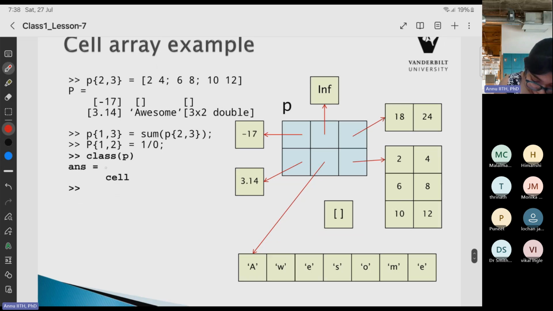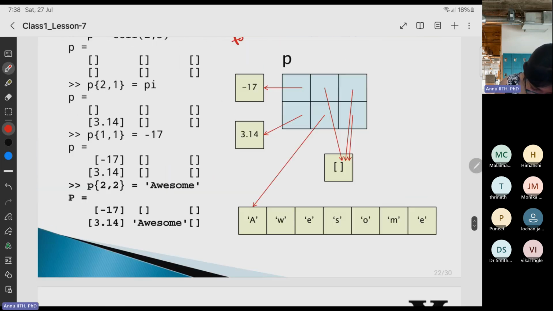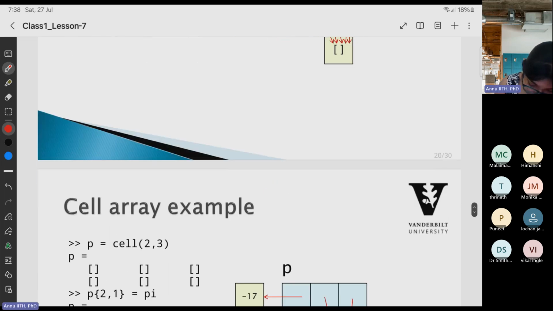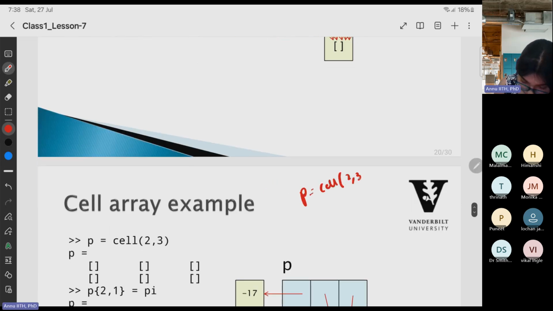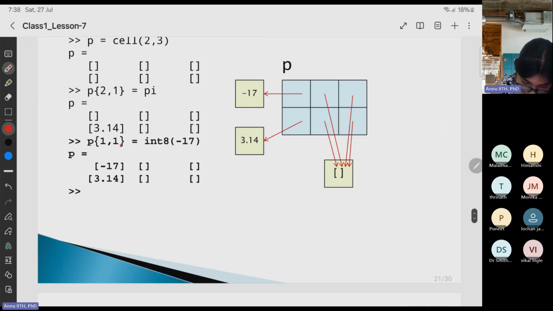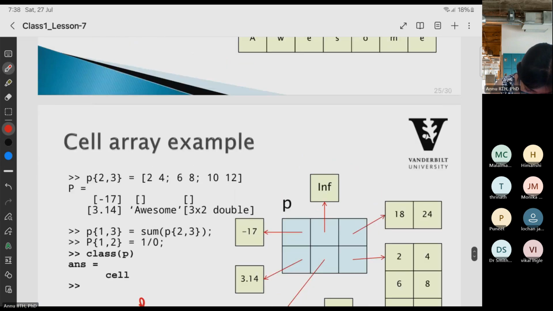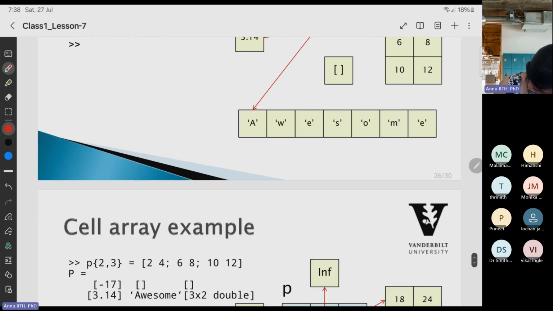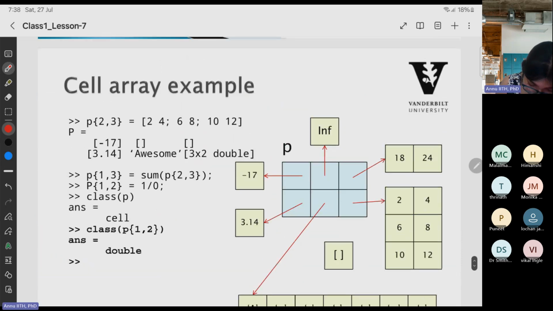And if you put class of P. So how have you initialized cell P? How did you initialize the cell? Okay, P equals cell 2 cross 3. Then you are putting the values. Here you don't keep the data type as the first word. You have to keep the equal to sign as cell 2, 3. Whereas in C++ and all, we keep the data type first. P equals cell. Now you can check the class, that is the type of the variable.